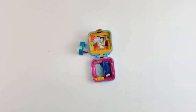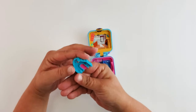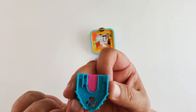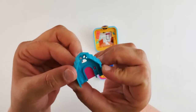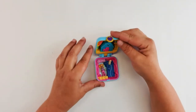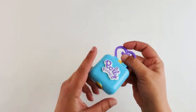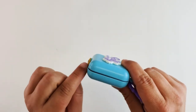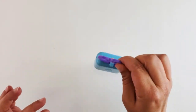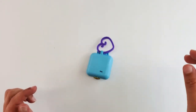Now let's see how easy it is to put it away. We'll put Polly there so she doesn't slide out. There is decor on the backside of the door — if you look really closely, you can see little leashes and collars printed on the door. The detail! Now let's clip this back. So much easier now that I know what I'm doing. It all folds up, though there's a tiny little opening here — but nothing's falling out. The clip's not very good, so be careful if you're going to put this on your bag. But if you drop it, it's actually a really good lock.